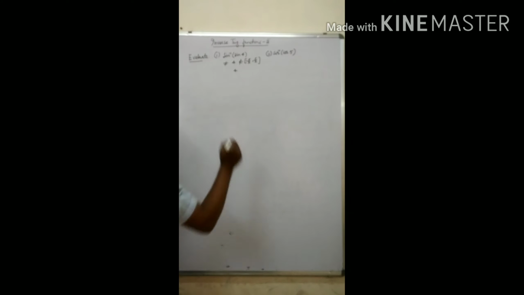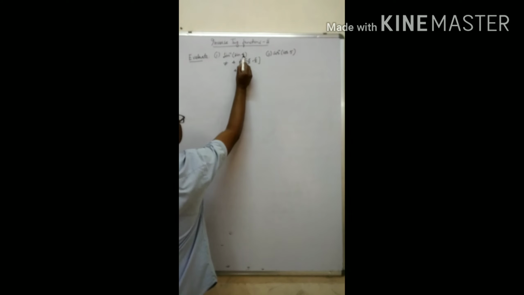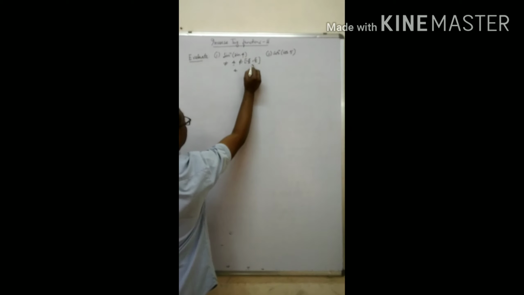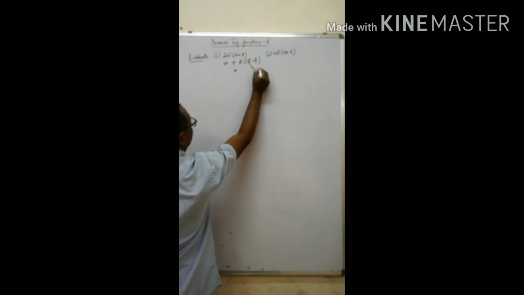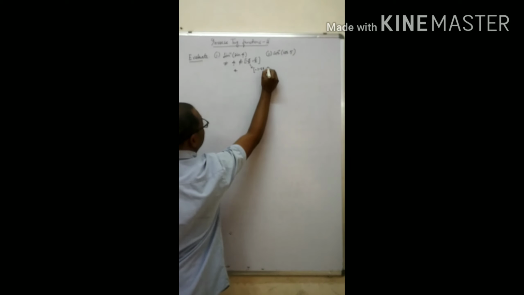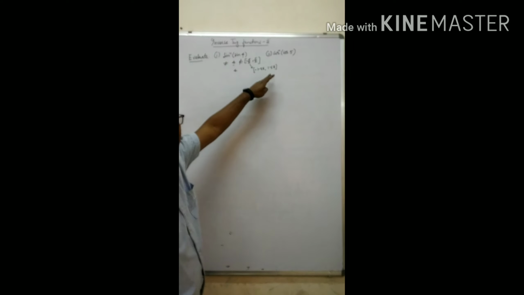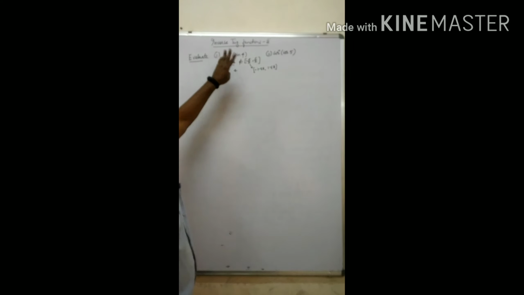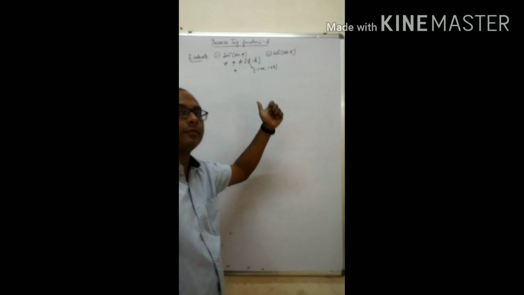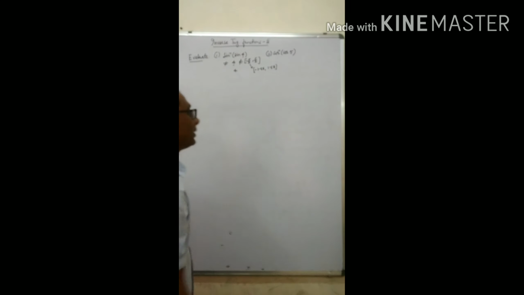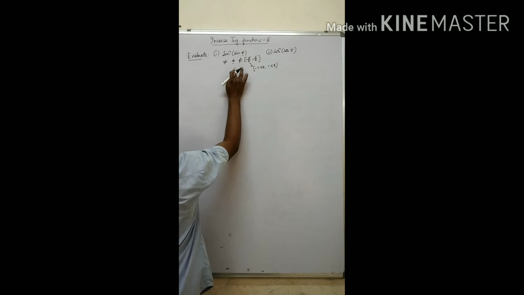Now see, 4, these are radian values. Minus pi by 2 to pi by 2 can be thought of as minus 1.58 approximately to plus 1.58. So unless I bring this 4 into that interval, I will not be able to use this formula, sine inverse of sine of x, that we have discussed with the graph. So what we'll do is see where 4 lies.